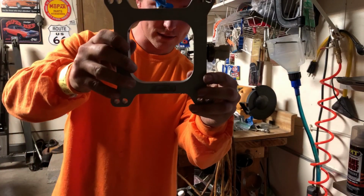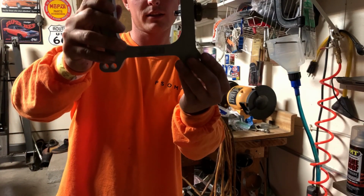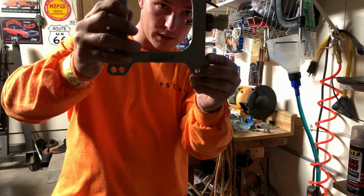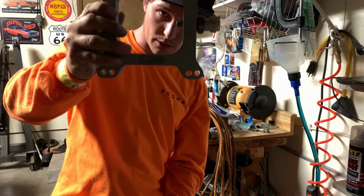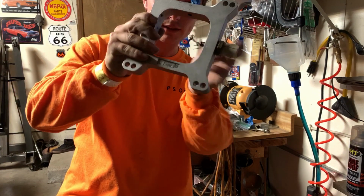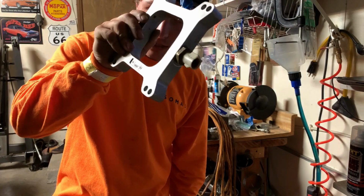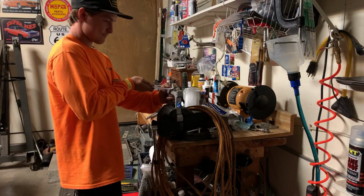So that is perfect. It's exactly where I want it to be. So I'm going to put some Teflon around it and call it a day, but that is exactly how I wanted it to look. So I might clean it too. It's kind of dirty. But yeah, that is exactly what I wanted to happen, and we got it done. Just took a little time.